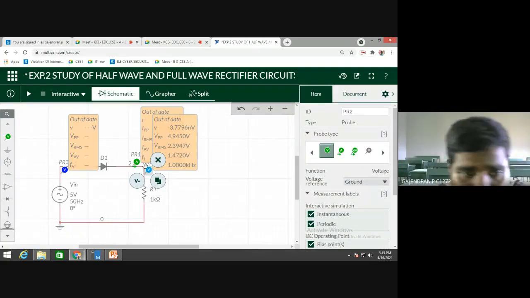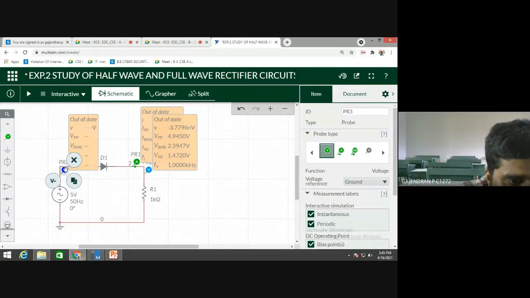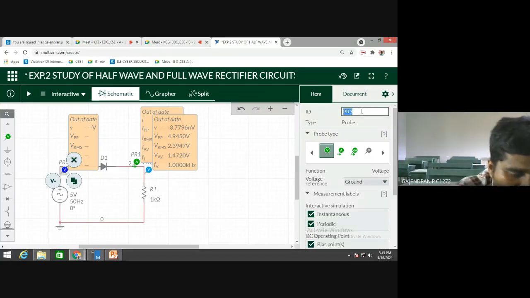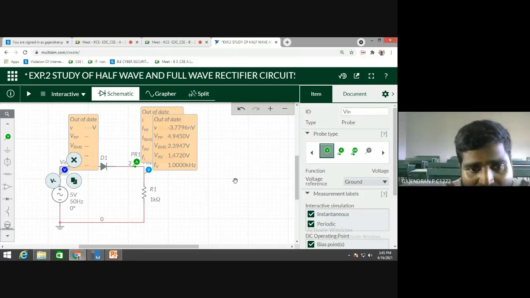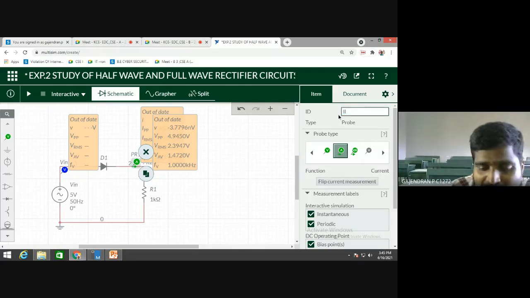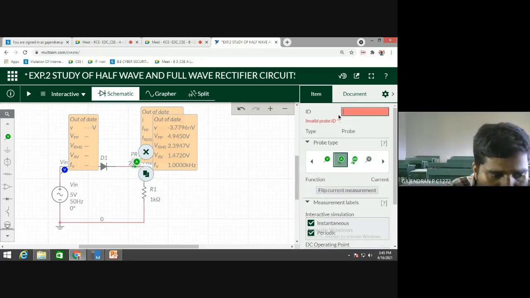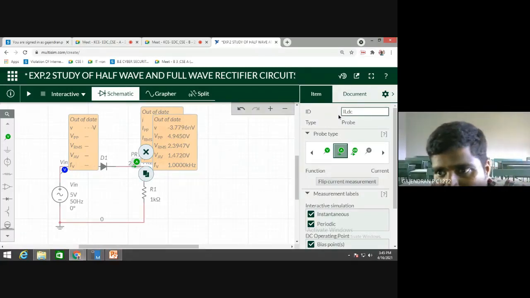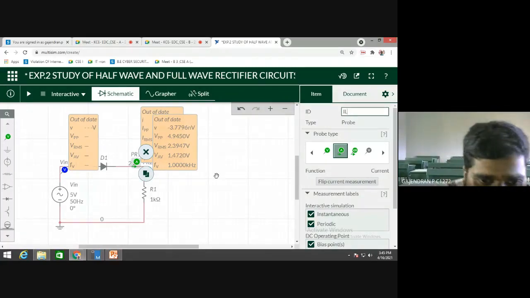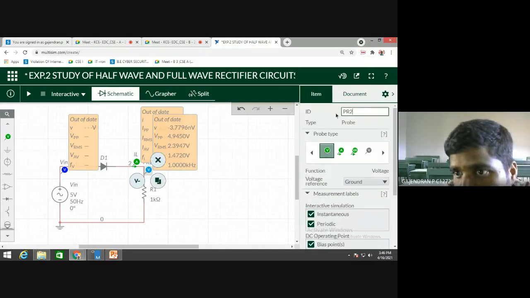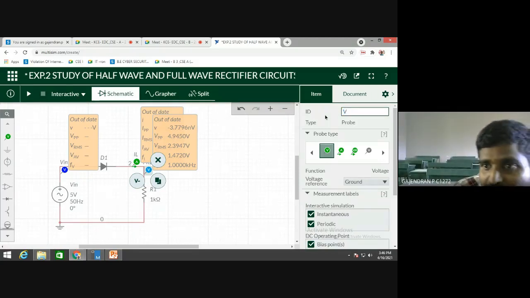What name can we give this probe? VL. Very good. And for this probe? ILDC, simply you can keep it as IL. Here again I am going to double click over the VL probe and keep it as VL.